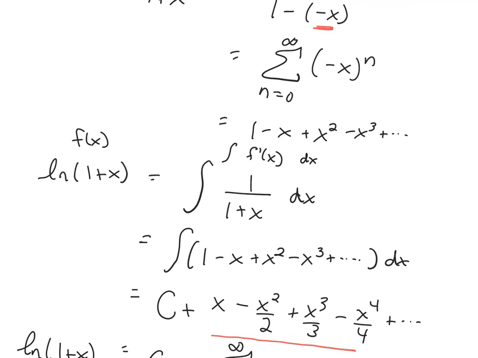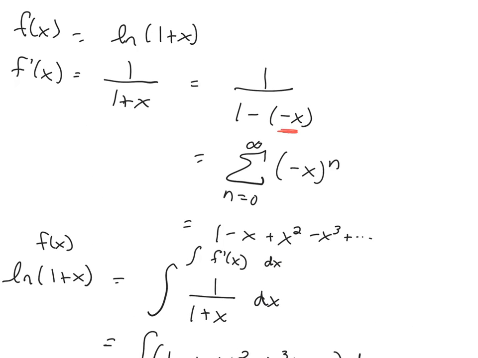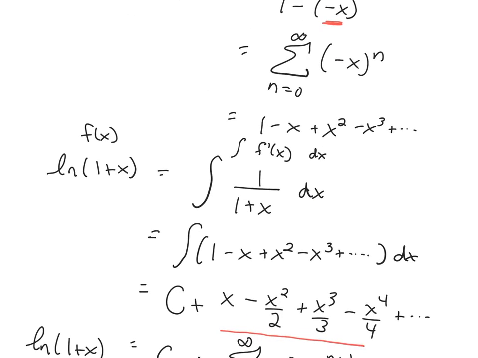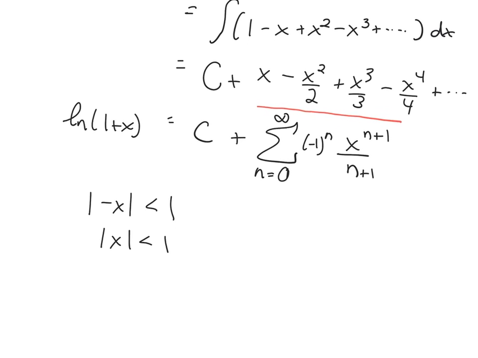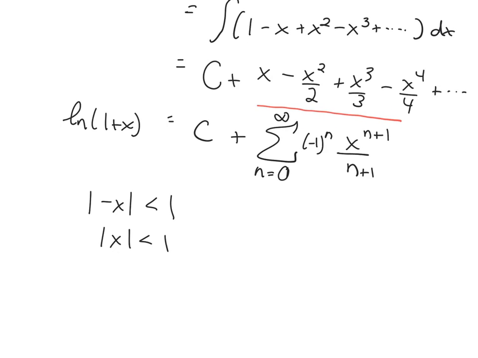Let's go back up to the formula we used. Let's talk about what our radius of convergence is. My r is this thing I've underlined, this negative x. I know that it converges when the absolute value of negative x, or r, is less than 1. I can just get rid of that negative because it's inside of the absolute value. So it looks like my radius of convergence is 1, and the interval of convergence is between negative 1 and 1.